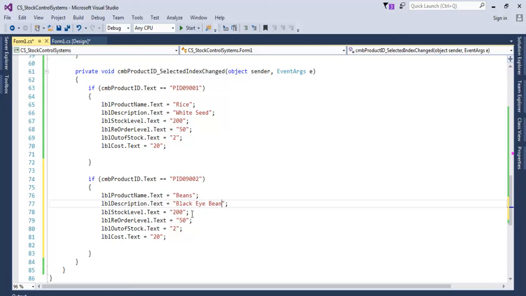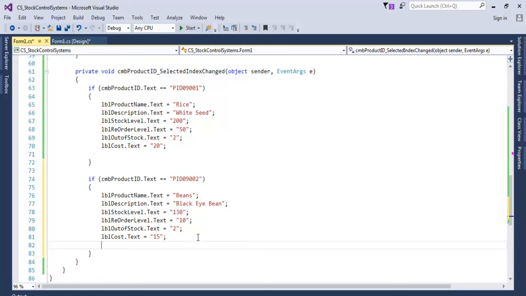Alright, so let's say the order level in this case is 10, and the cost, let's say the cost is about 15 pounds.